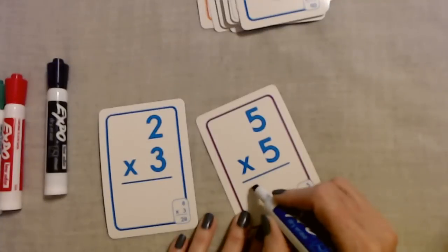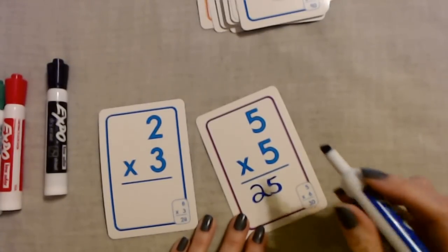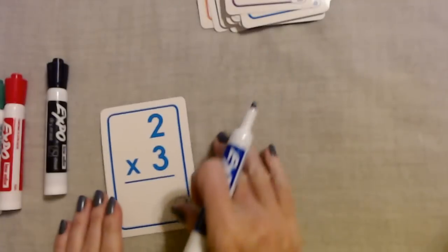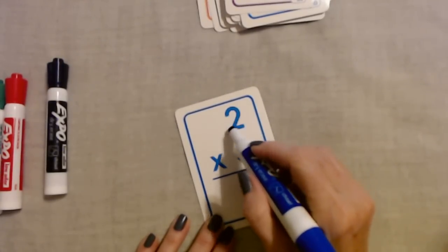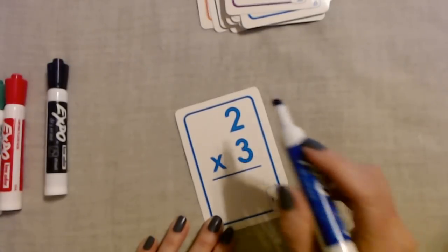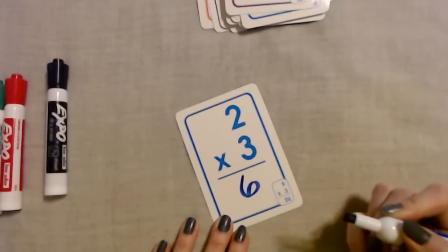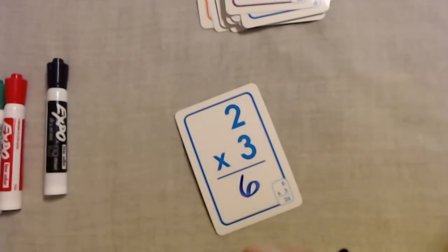5 × 5 equals 25. And finally, we have 2 × 3 equals 6.